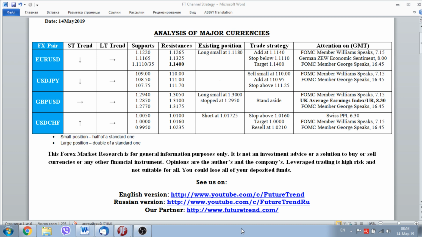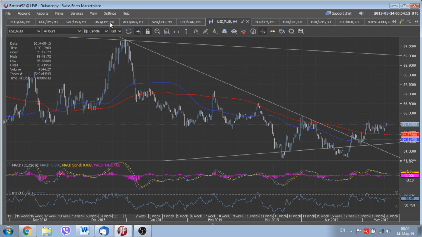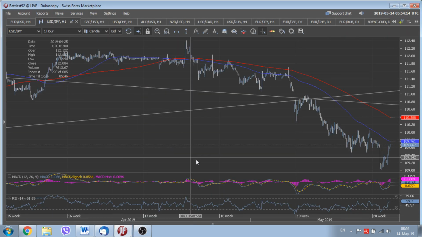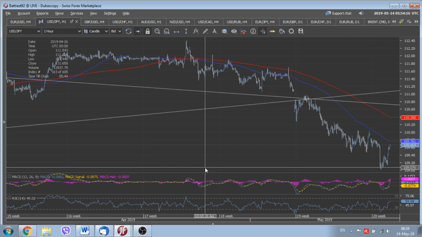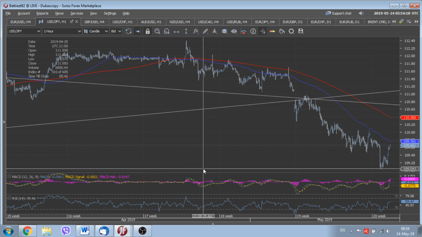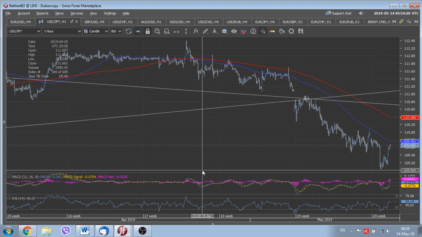As you could see, currencies like the Swiss franc and Japanese yen, preferable safe haven currencies, are in strong demand right now. As regarding the dollar yen, it is looking a little bit buoyed at the moment. It retreated from the lows registered during the previous trading session around 109.01, now trading around 109.66.